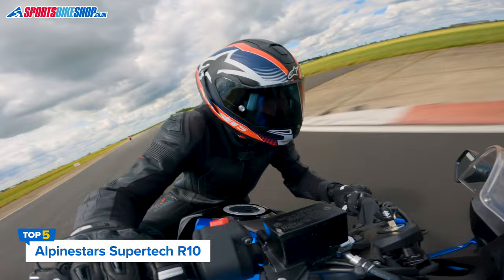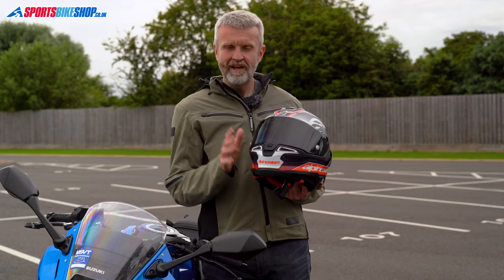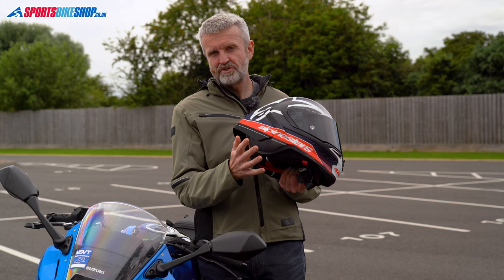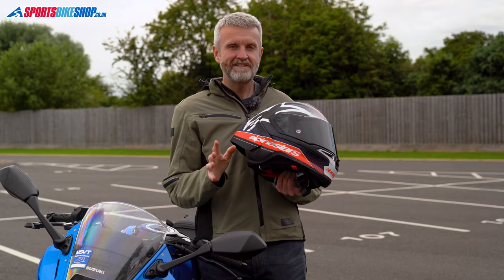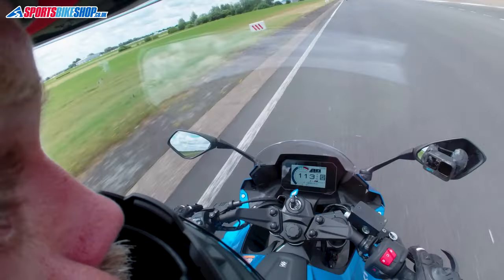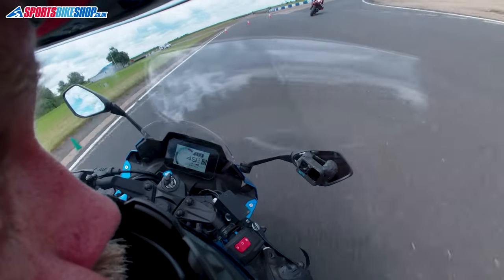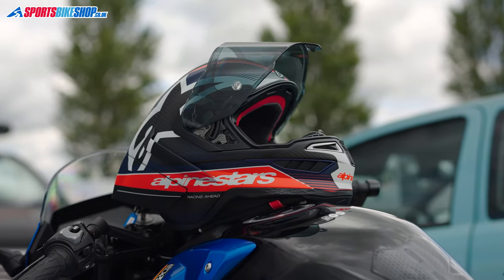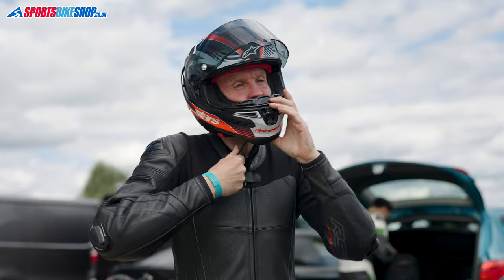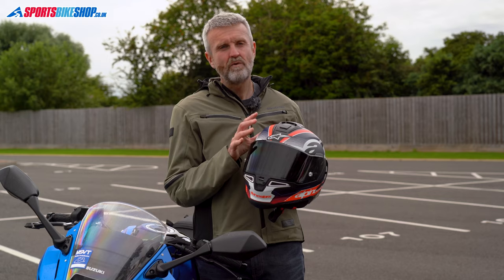This is one of the most talked-about helmets for years — it's the Alpinestars Supertech R10, sometimes called the SR10. The shell shape is radical, with a dramatic spoiler and side winglets that Alpinestars say reduce drag by around five percent. I won't pretend I could notice that when I wore this at Bedford Autodrome, but the helmet did feel very stable at the speeds I could manage, which was just over 130 miles per hour. A layer of pure carbon is the outermost of four layers within the shell construction and the lid feels reassuringly protective. It encloses my jaw more than most other helmets but still gives a good feeling of freedom of movement.